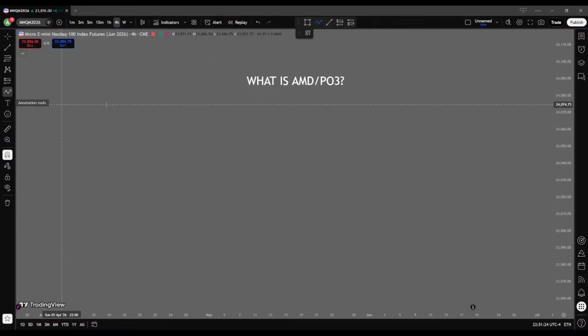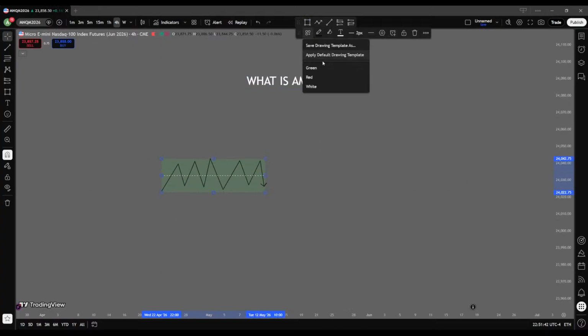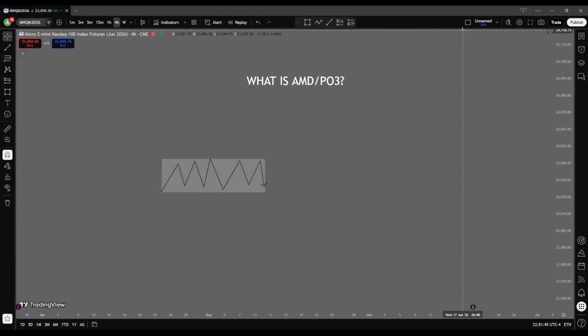So the first part of it, AMD, the first part, A, stands for accumulation, which is just consolidation. So when price is consolidating and kind of looks like this, this is the first part of the three-stage AMD. So the first part is accumulation, which means consolidation, all right? So I'll highlight this in white for you guys. So it just means that we're not really doing anything. We're not going up. We're not really going down. We're kind of just taking highs, taking lows, not really trending in a specific direction, right? We're not actually making a nice clean trend. What we're doing is just consolidating.